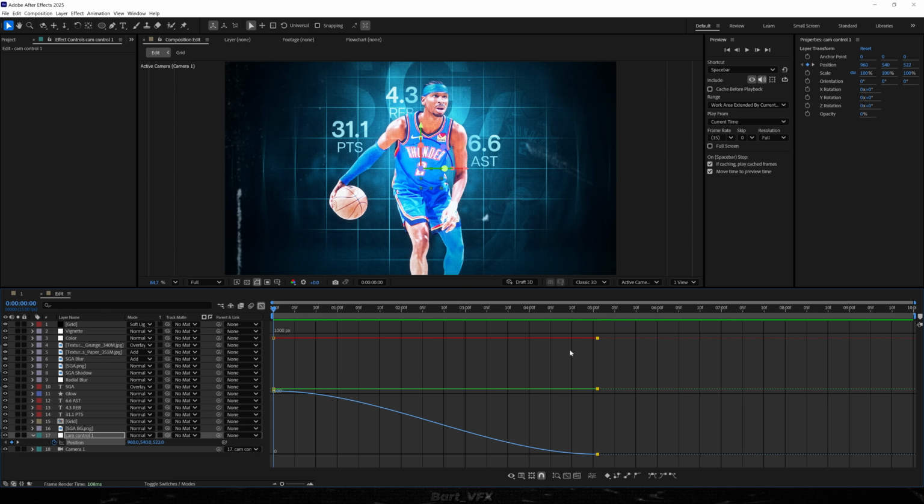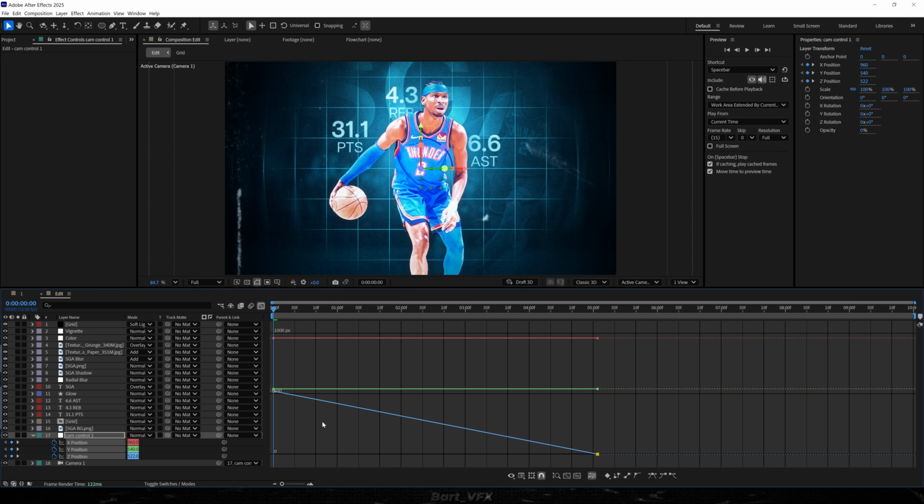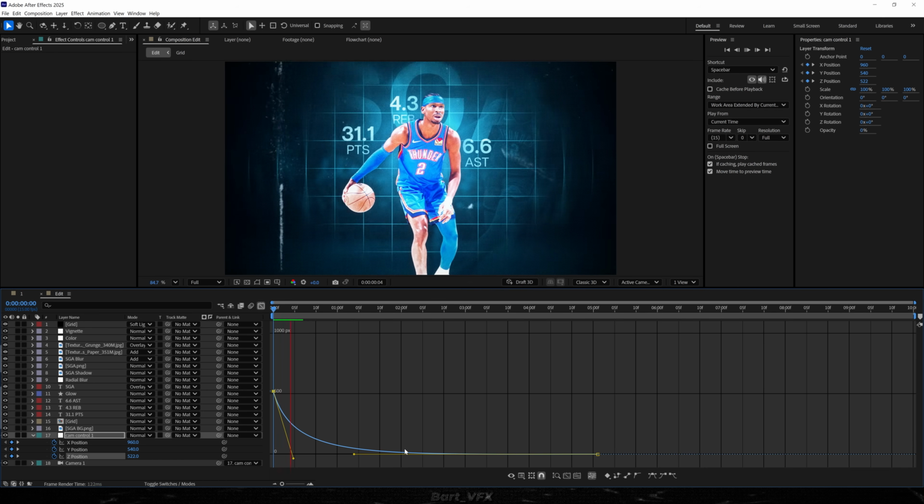And now here you can't really change anything unless you separate dimensions. So you got 3 separate values and we only need Z. So for this I'm gonna right click, go over to separate dimensions, and here again we're gonna need to apply F9. We can actually only select Z position, and now I'm gonna hit F9 for this keyframe as well, and we're just gonna take that handle and drag it to the bottom. So we low-key wanna have a very rapid start, and then we want it to go slow. So let's drag that handle to the left. Let's find the sweet spot.